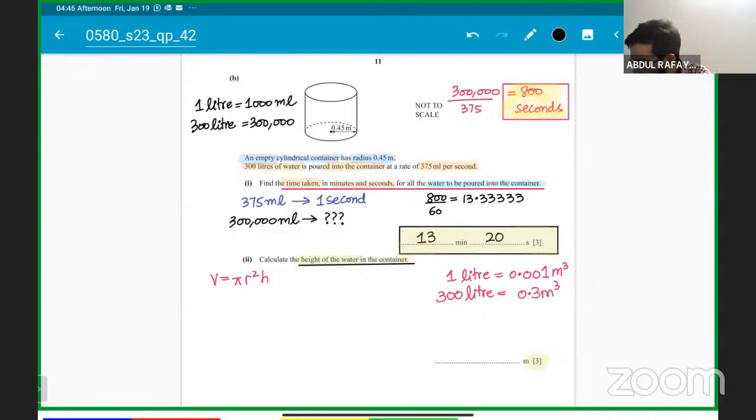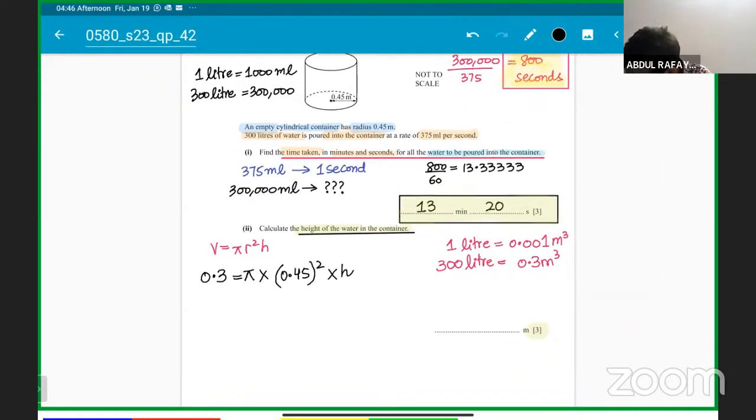तो आपके पास वॉल्यूम आ गया, दैट इज 0.3. हमने 0.3 वॉल्यूम यूज करा, इनटू पाई, इनटू रेडियस, दैट इज 0.45 स्क्वायर, into height कर देंगे तो आंसर आ जाएगा स्टूडेंट्स, डायरेक्टली हाइट इन मीटर्स आ जाएगी. एवरीवन गॉट इट? बिकॉज एट द एंड आपने आंसर मीटर्स में ही देना है. दैट इज द क्वेश्चन रिक्वायरमेंट. ओके, एवरीवन गेटिंग इट विथ मी फॉलोइंग?